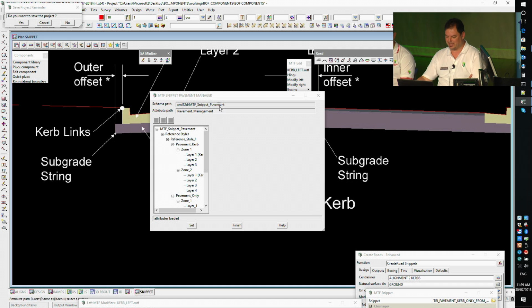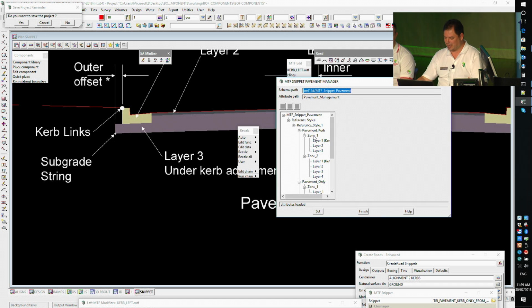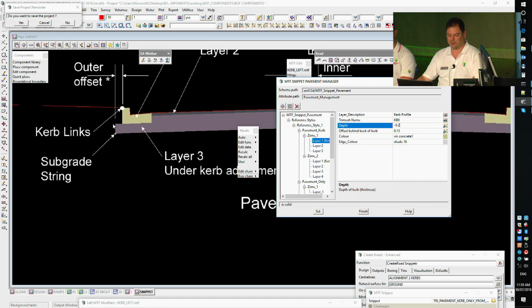In this particular case, you'll see in the snippet, I'm using reference style 1, zone 1. In here, you can see the 200 millimetres below here for the bottom of the curb, and offset behind the back of curb, I'm having 150 mil of crushed rock behind the back of my curb. Obviously in this case, I'm not making use of wearing surface because it doesn't drop below the bottom of this curb.